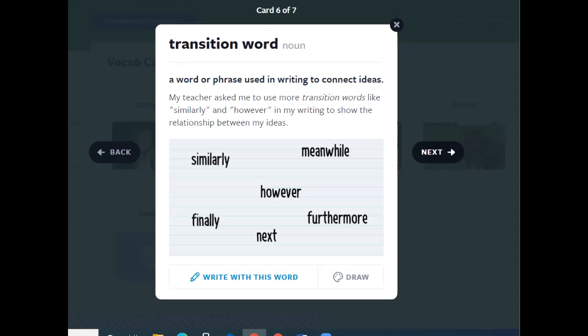Our next vocabulary word is a phrase, transition word. So under the column for word, you're going to write both words, transition word. In the part of speech, it is a noun, and its definition is a word or phrase used in writing to connect ideas. The vocabulary word, transition word. The part of speech, noun. The definition, it means a word or phrase used in writing to connect ideas. Pause the video. Write these in your notebook in your 3-column notes.